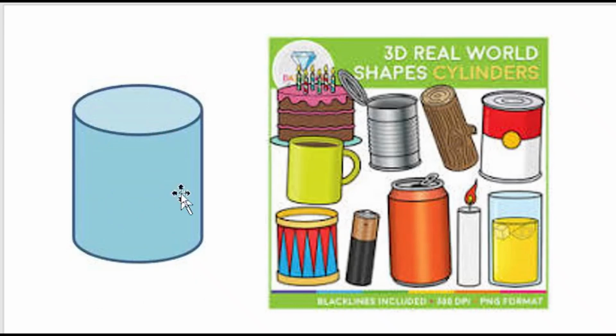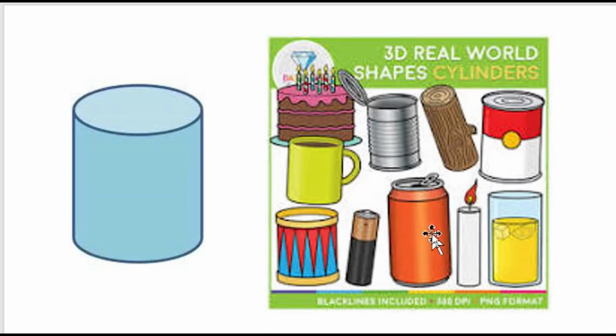So examples of cylinders. This cake. Every cake may not be cylindrical, but this cake happens to be a cylinder. The cake may be a square or rectangular or cuboid in shape, but here it is a cylinder. Then a glass, our drinking glass. There's a log of wood, a thick branch of a tree that you have cut. This is a tin of something, a tin of milk, a tin of coconut oil, a tin of butter.